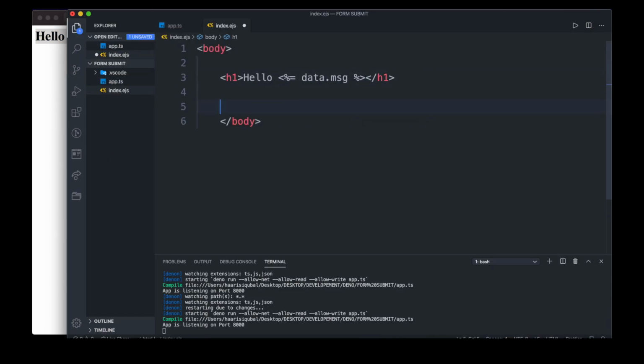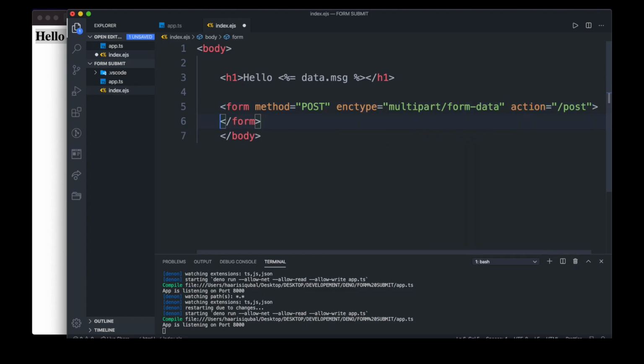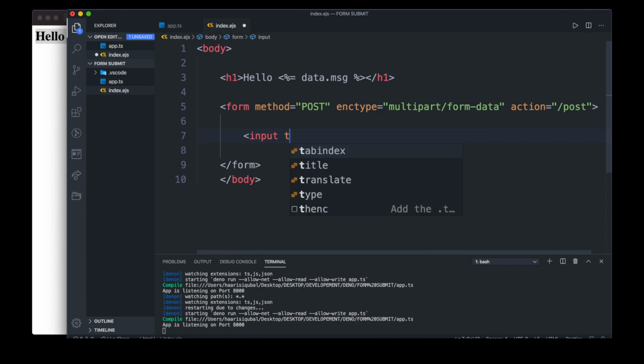Now inside our index.ejs, we need to create our form. Inside our form, we need to pass action as post, method as post. We also need to pass enctype as multipart/form-data. Then we need to add an input tag, which is of type email, name as email.